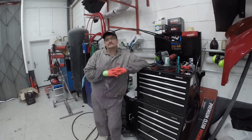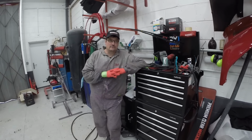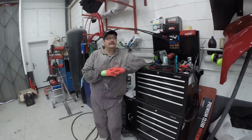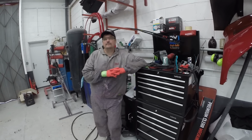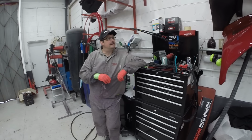Yeah, we've got another spray wrap in, full colour change, Fn2. This is the first one we've done. It's proving a little bit tricky because we've got to take a lot more off, because there's more trims and bits than on a normal vehicle.